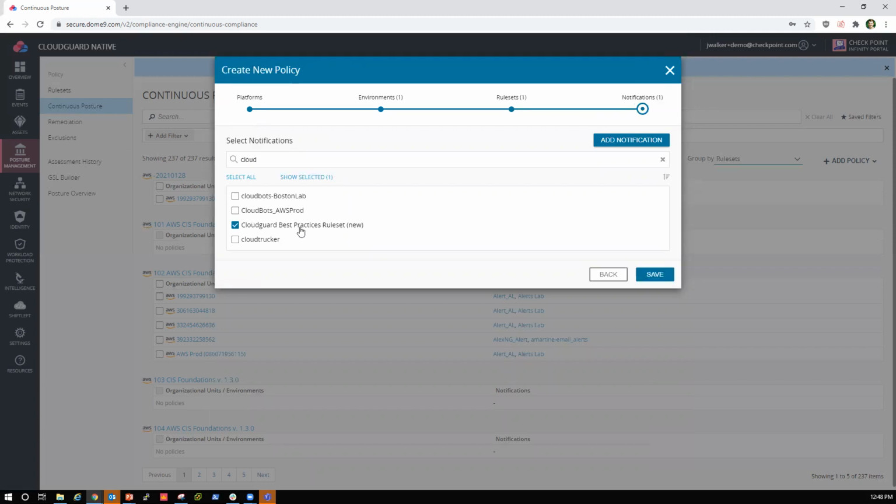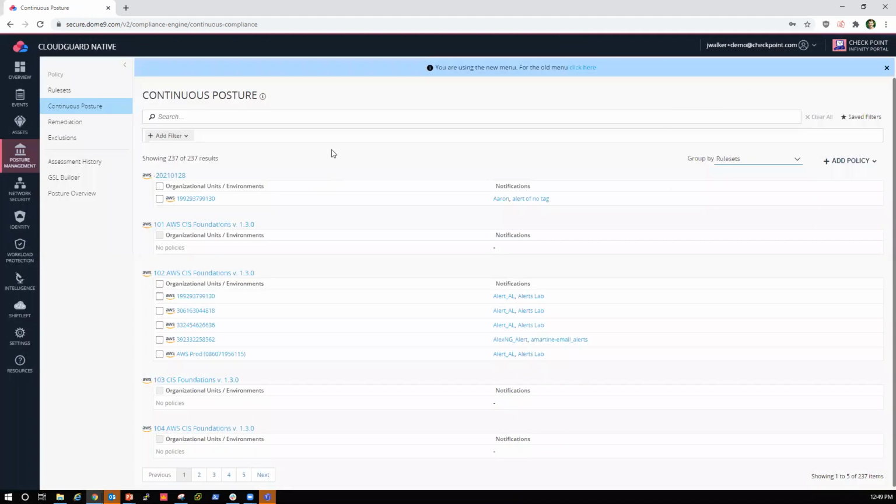Now, this particular notification here, if we remember, is just sending out scheduled reports to a list of emails that can be within our company, that can be outside our company, that can be a distribution list within that company, whatever we decide here for the notification. After we've done that, we simply click Save, and then we'll get that report based on the time period we selected within that particular notification.